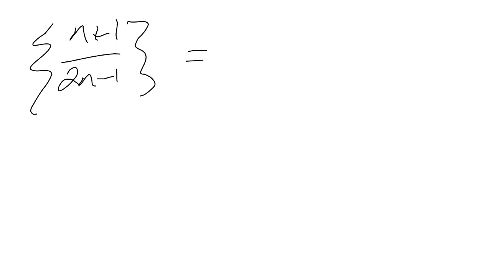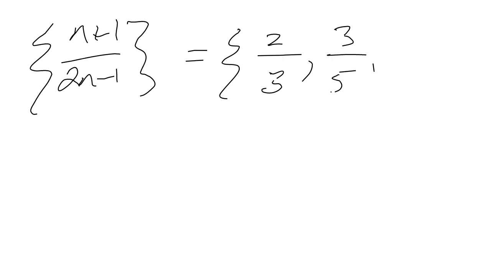You can start listing it out. If we're listing that out, you plug in n equals 1, and we had (n+1)/(2n-1). It may be obvious, but it might not be. If you're listing out the elements, n equals 1 would be 2 over 4 minus 3, which is 2/3. N equals 2, we got 3/5. N equals 3, we got 4 over... wait a minute, 3 what? 2.